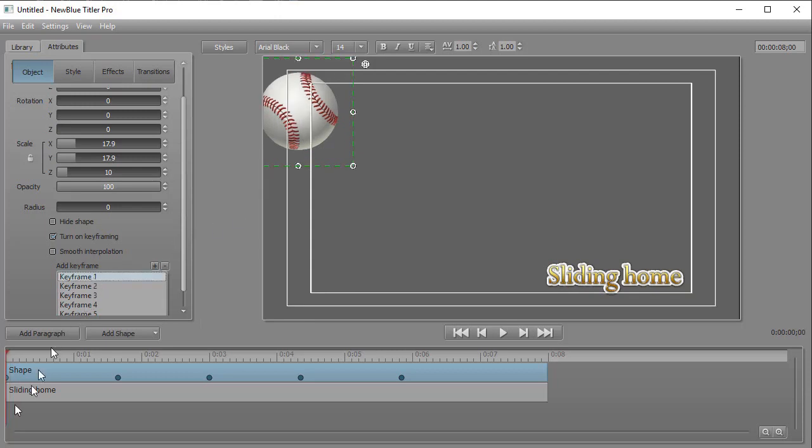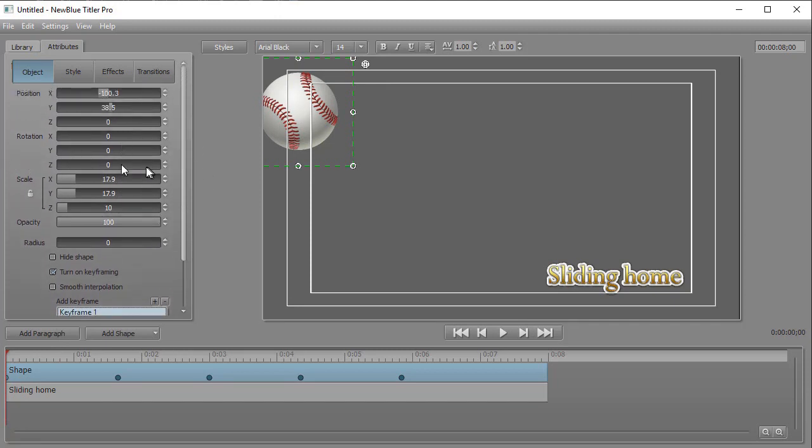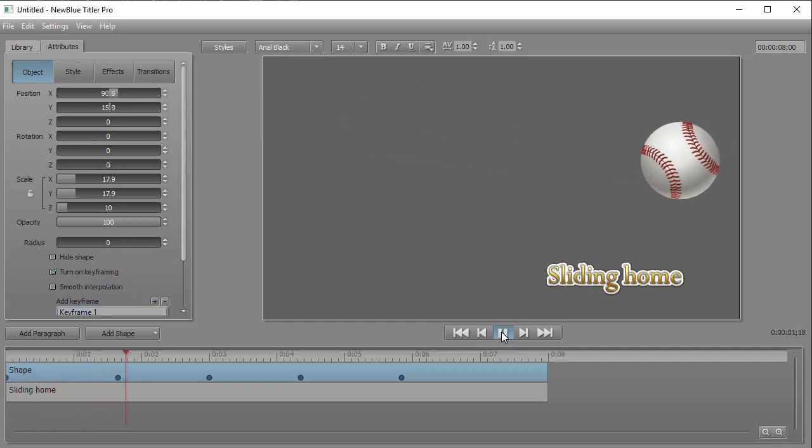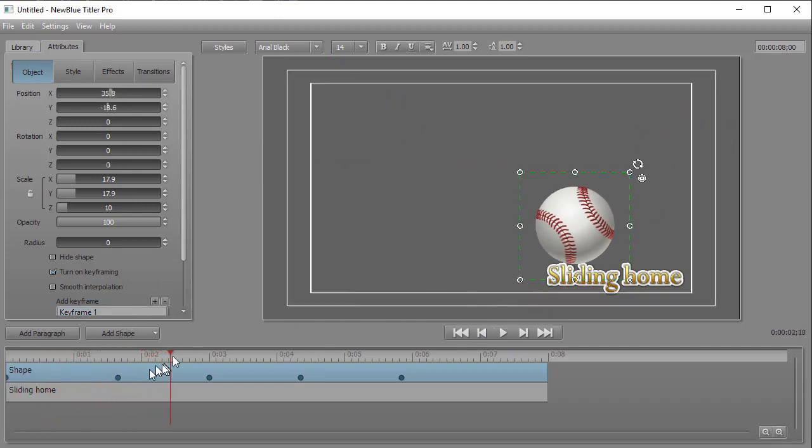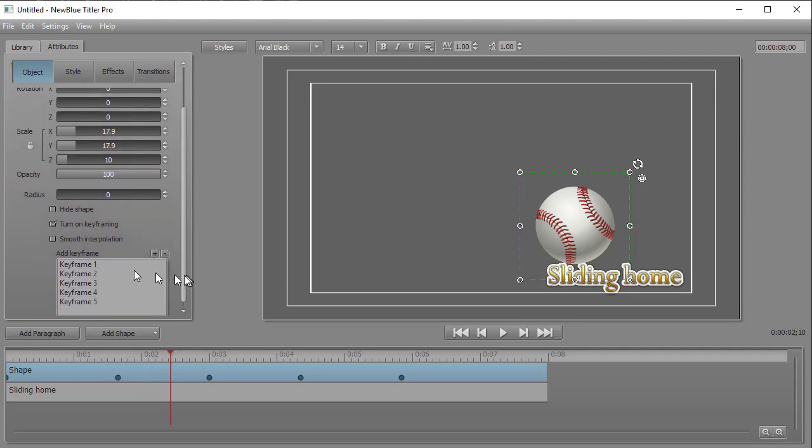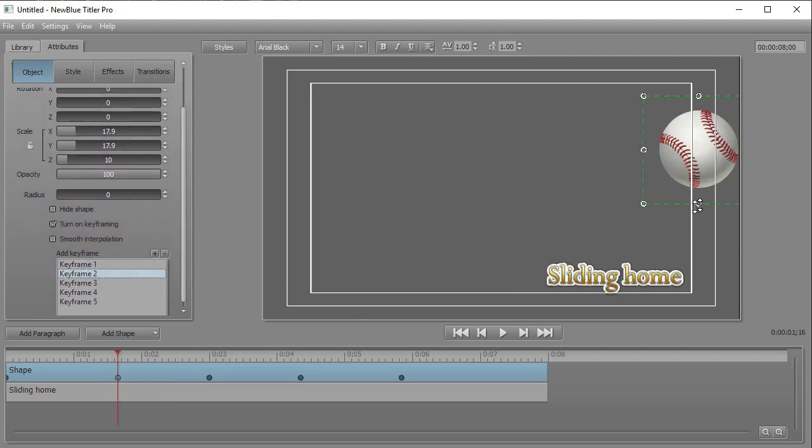I go to keyframe 1, and here we are at the first frame of the title, and I want to move a rotation value. Now I'm looking at the Z value. So I start, and I'm going to go to the left at the minus values, and we'll call it rotating a little bit. And now it's starting to spin. So if I play this first part of it, we notice it rotated. But when I got to keyframe 2, it was not rotating, so it adjusted.